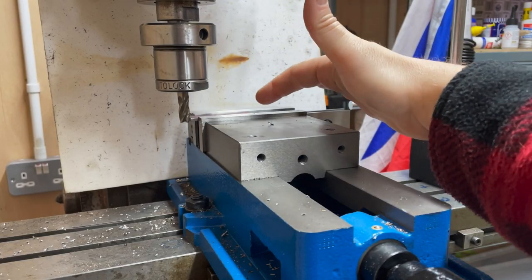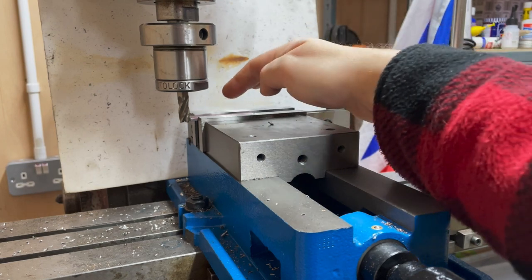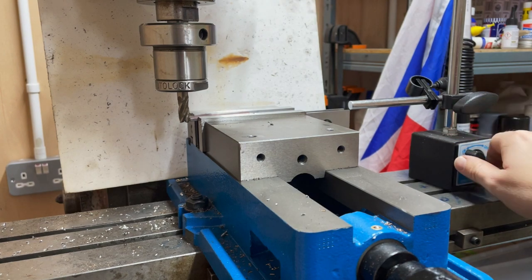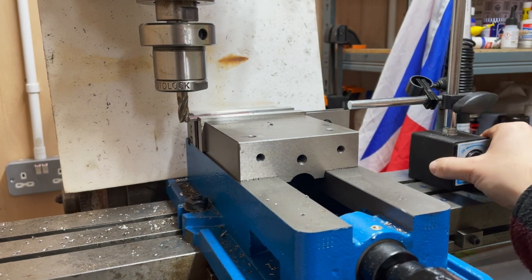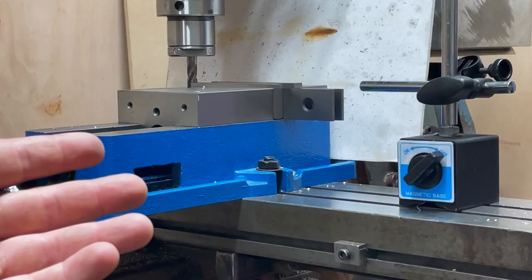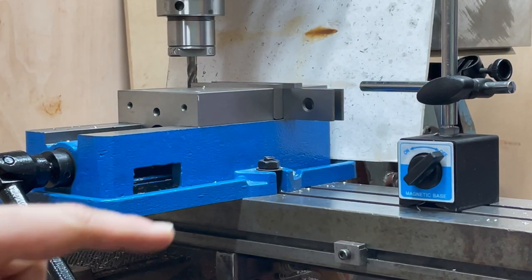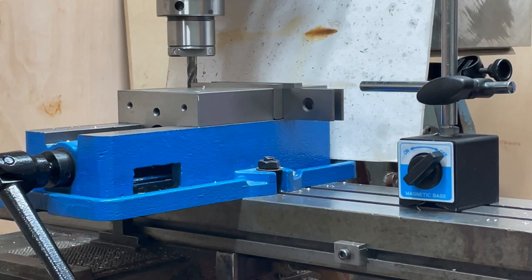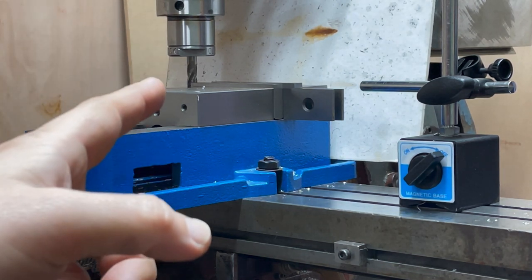This is the setup I'm using to mill the ends of the horn stays square. For once I'm just going to get a square edge with nothing in it — it's just clamped here — and then when I've done that on all of them, I will use a stop like this one here and mill them all to exactly the same size. This isn't the ideal filming location — where the camera was before is where I stand, and here you can basically see nothing. But I have got a link for a couple of camera arms suggested by Matt Shivers — thank you, Matt, I'm still repping your official outfit — and also from Benedict at my local model engineering club, who has suggested he has a solution too. Hopefully better camera views imminently.